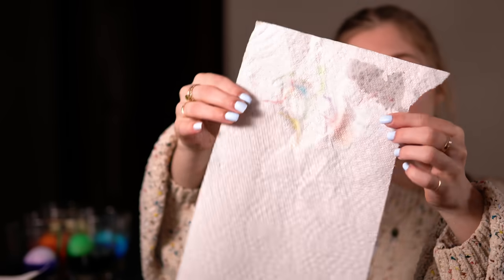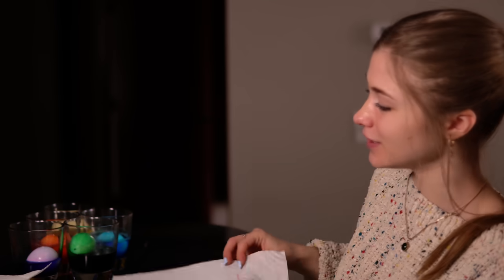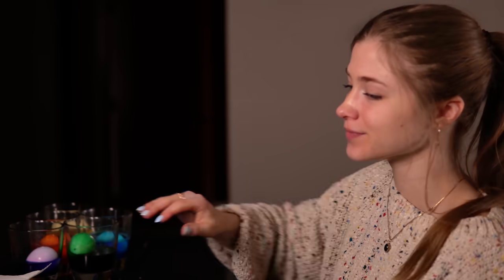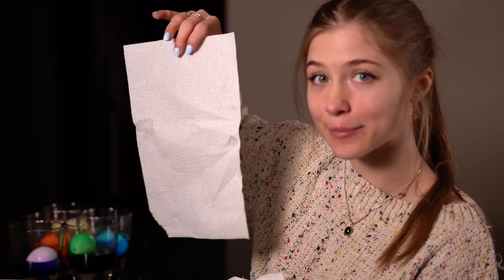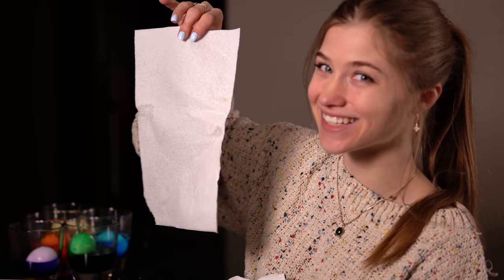Even this paper towel is starting to look like a work of art. Pretty. You know, I have some paintbrushes. We could totally use them to paint some nice napkin art. It's one of my mom's favorites.